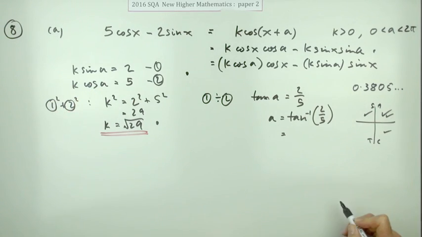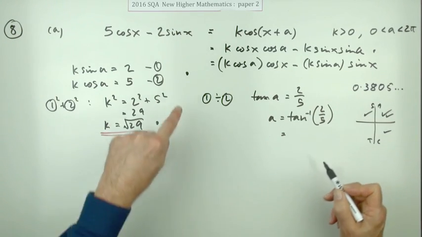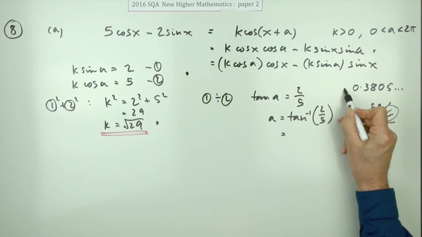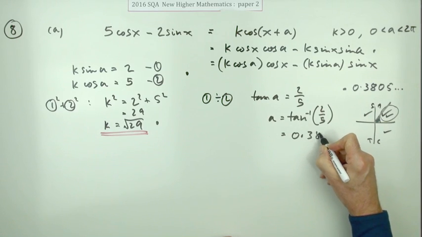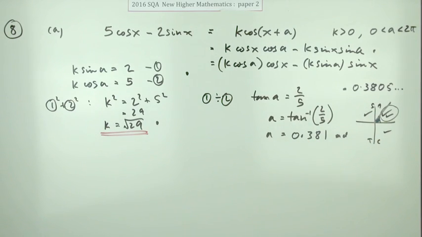This statement's got to be true: since k is positive and that's positive, the cosine has got to be positive, so you're either here or here. So the only one that solves the simultaneous pair, the only one that applies to them both, is in the first quadrant. So that means you do have that angle there, so the angle would be 0.381 radians.